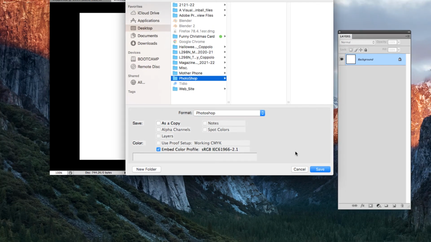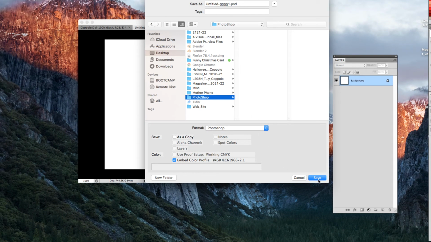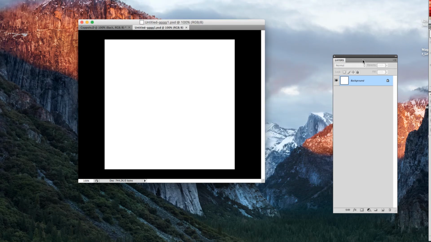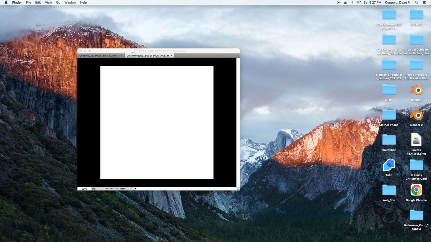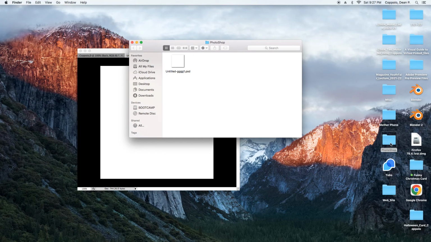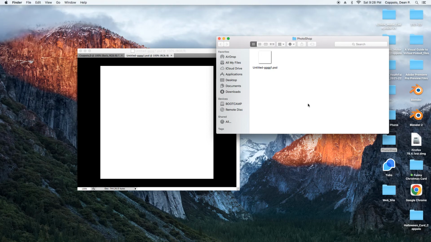Let's zoom out here. And I believe if I hit save, it may not appear here right away because as soon as I hit save, it's probably going to close the window. There it is. But if I check over here, here's my Photoshop, and inside there is my Photoshop document. I just have a blank canvas. The thumbnail is just a white square because I have nothing on my canvas. If I had something on my canvas, I would see that there.